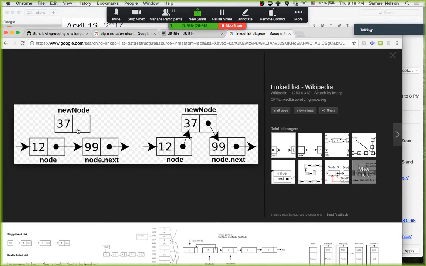It makes it really easy to add things in the middle because we don't have to shift things in memory. But again, we haven't done a deep dive into those concepts yet. Don't worry about it as much. So essentially, the way we add an item to the middle of a linked list is we just switch where these memory pointers are. We take our new item, and this item right here points to the new one, and then the new one points to the one that was originally next in line. So it kind of fits in the middle there.